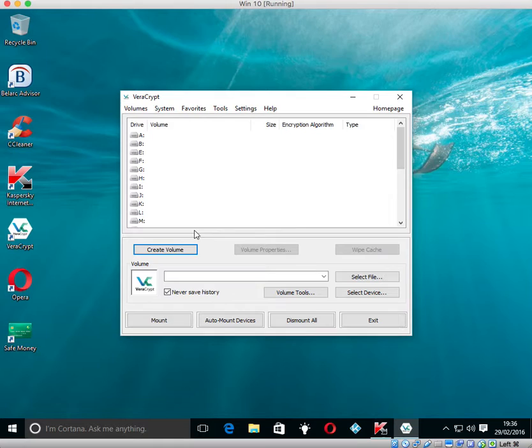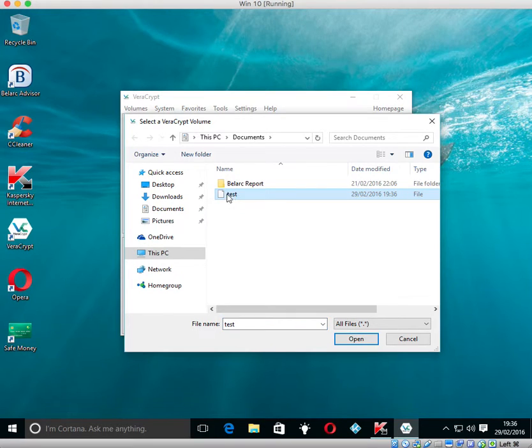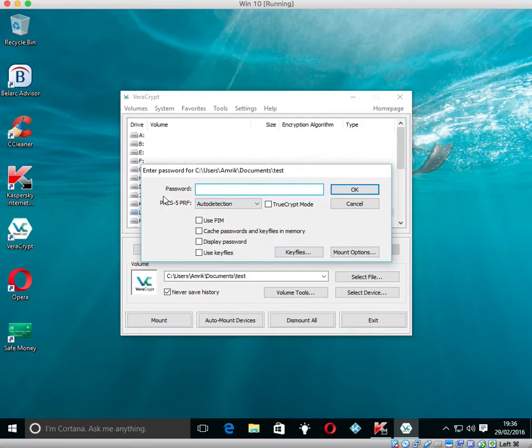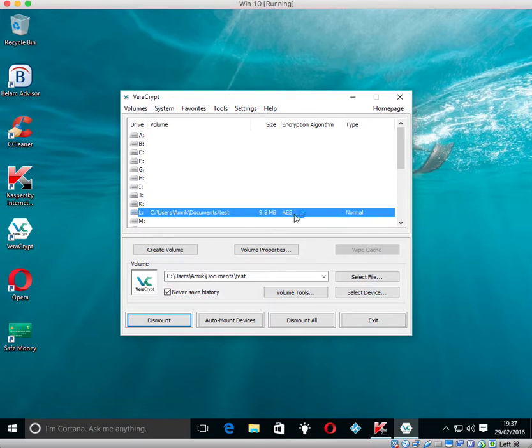Back to the menu for the program, and then obviously find the file to mount it, because we've done a test file. Click open, mount, enter the password. Oh, you've got to select which volume, so let's do L for now, mount, and then put in your password. You can use TrueCrypt mode, which is quite good. I haven't tested it out. You could do it with your TrueCrypt containers, which I'll do another time. And then it does the mounting. Give it a few seconds.